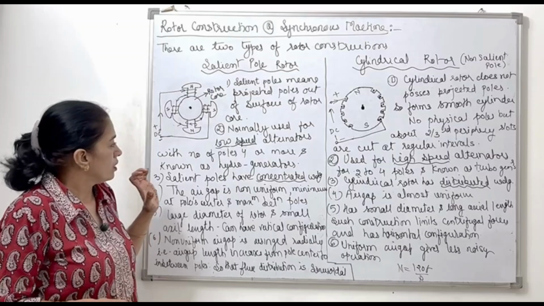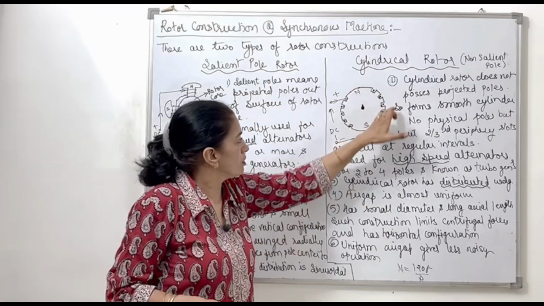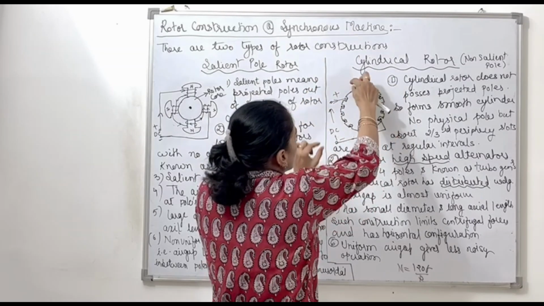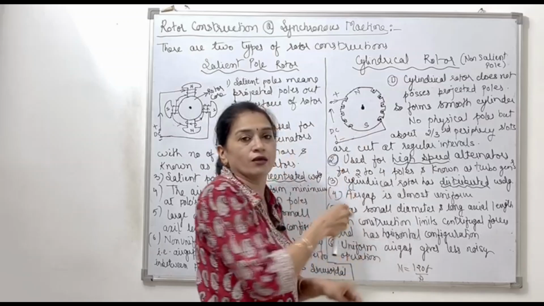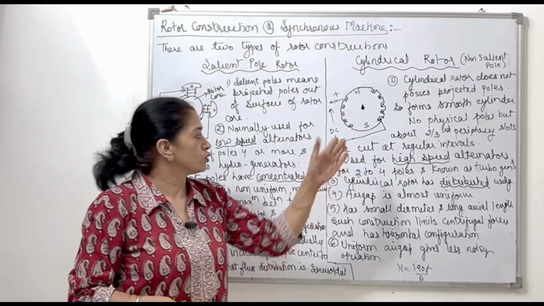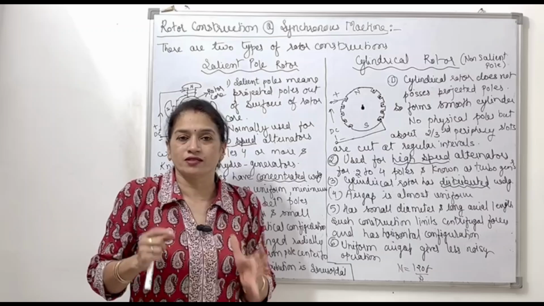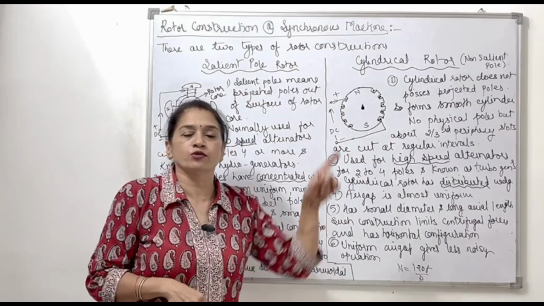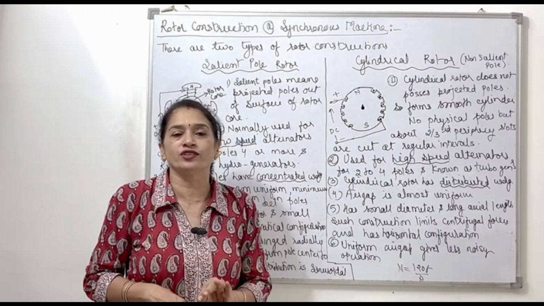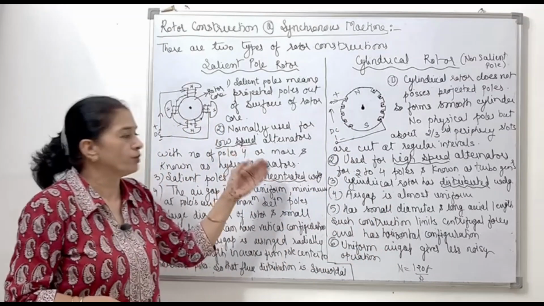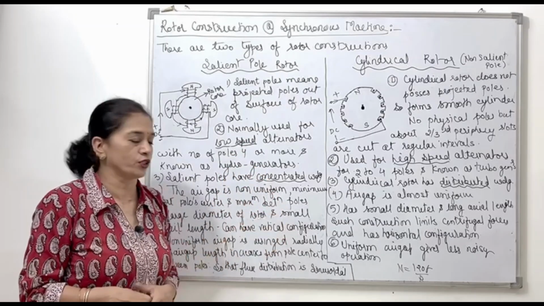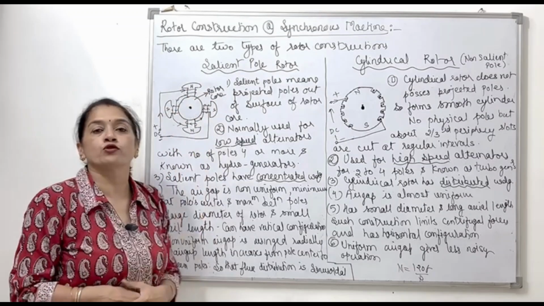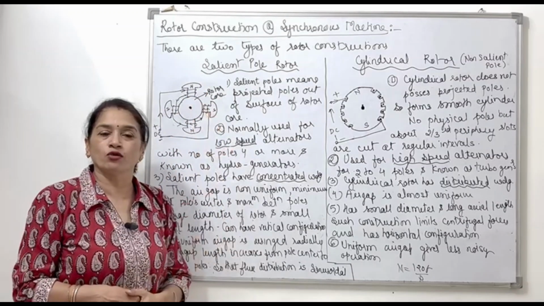Actually, here we have the uniform air gap, because if you imagine a stator periphery like this, everywhere you will find the same air gap length. As the air gap length is uniform, there is no variation of air gap. So here we find less noisy operation of the turbo generator, but we may find noisy operation of the hydro generators.